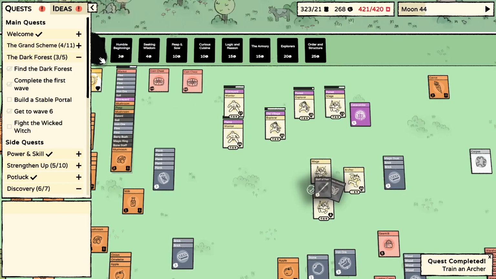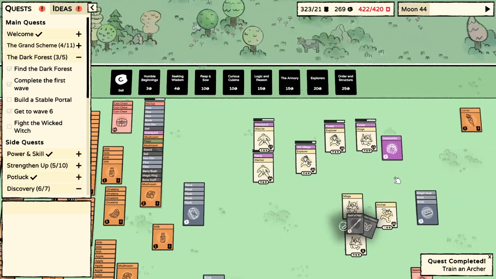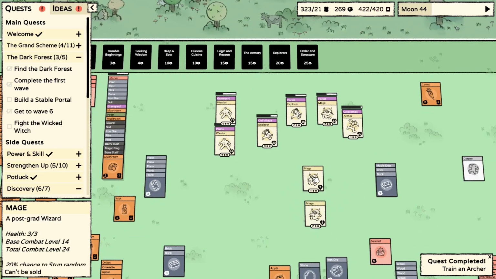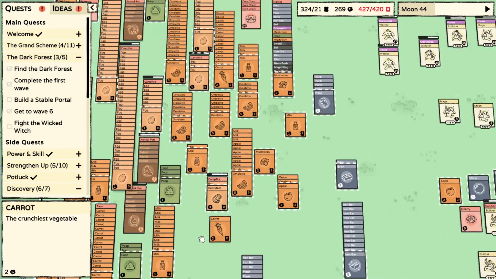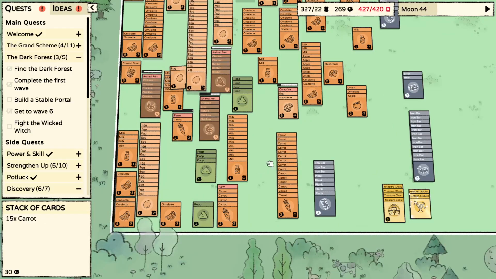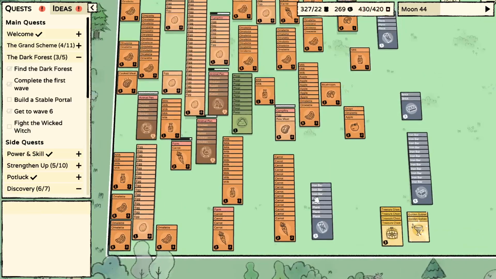A stick? No thanks. Milk? Boring. Come on, lads. Let's send an archer to the catacombs as well. Oh, the stacks of carrot don't seem to work. You just have to have one. That's something I did not know. Oh, I'm drowning in poo. I'm drowning in poo!